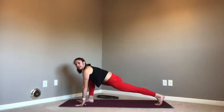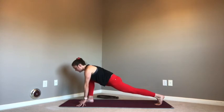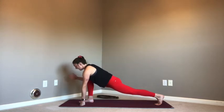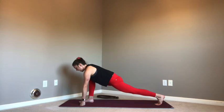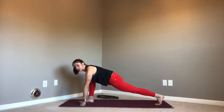And keep that back leg nice and long. So now I want you to just find your balance here. If you need to come on to a fist, just to protect your wrist, you can do that. Right, take your right hand, push into your right knee towards your midline, and try to pull your right hip back.